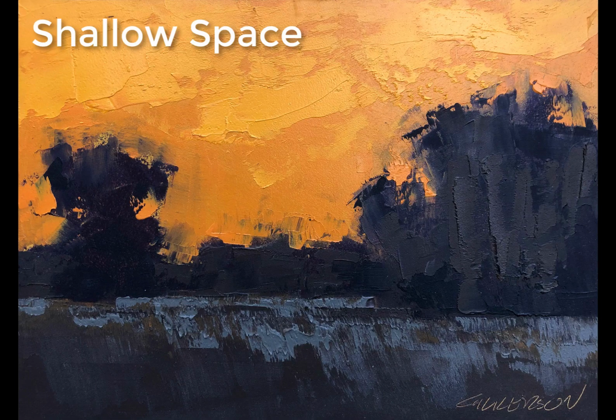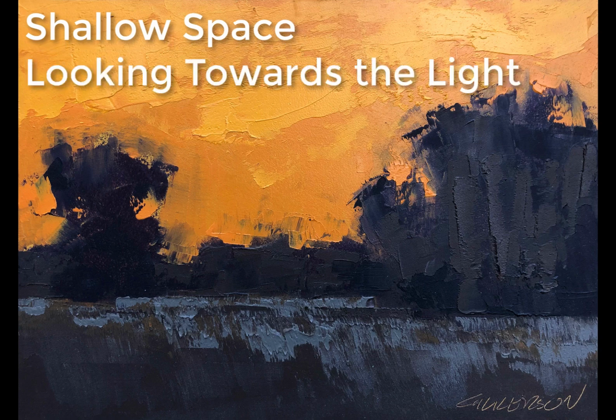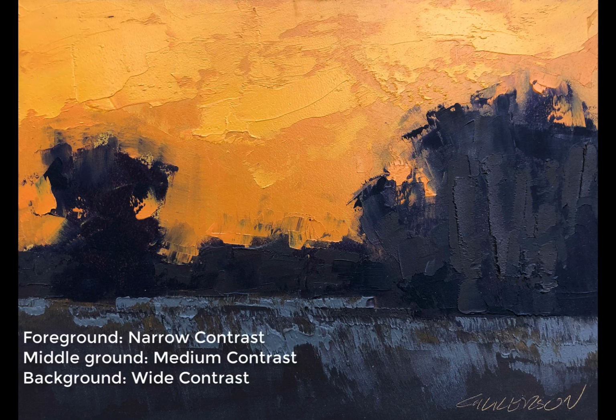Now, in this painting, we have a relatively shallow sense of space, and it's because we're looking toward the light. Physically, measurably, if you were standing there, you could run a distance about almost as far as in the last painting. But the feeling of the distance is greatly reduced because of the lower contrast. There is not nearly as much contrast in the foreground as there is in the background because you're looking towards the light source. You're going to see the same thing here in this painting.